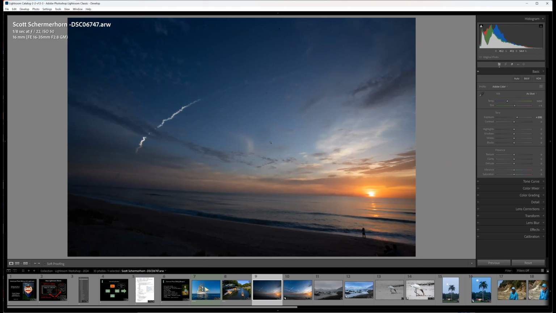If you see this circle right in the middle, this is probably from having a filter on a wide angle lens. This is a 16 millimeter to 35 millimeter lens, according to the information I have up in the upper left hand of the screen. I think it was taken at 16 millimeters. So on a very wide lens, even if you have a UV filter on it, it will tend to pick up reflections from it, especially if you've got sun shining in the lens, and it'll put some spots like that on.